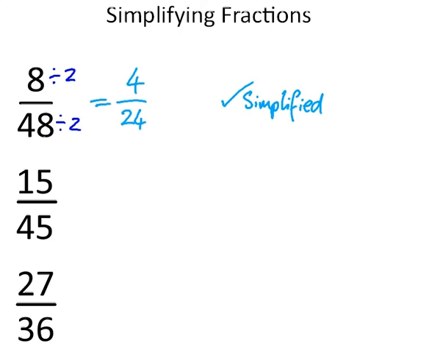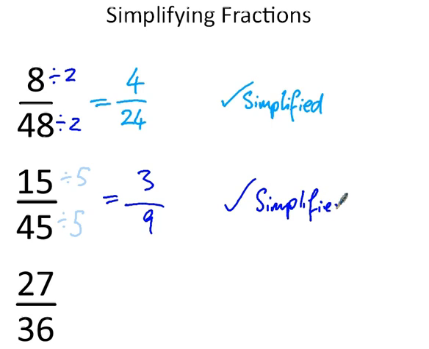Next one: 15 over 45. Both of these divide by 5. When I divide them both by 5, I get 3 over 9. That's now been simplified. Hopefully it's a little bit easier to picture what 3 over 9 looks like than it is to think about what 15 over 45 looks like.